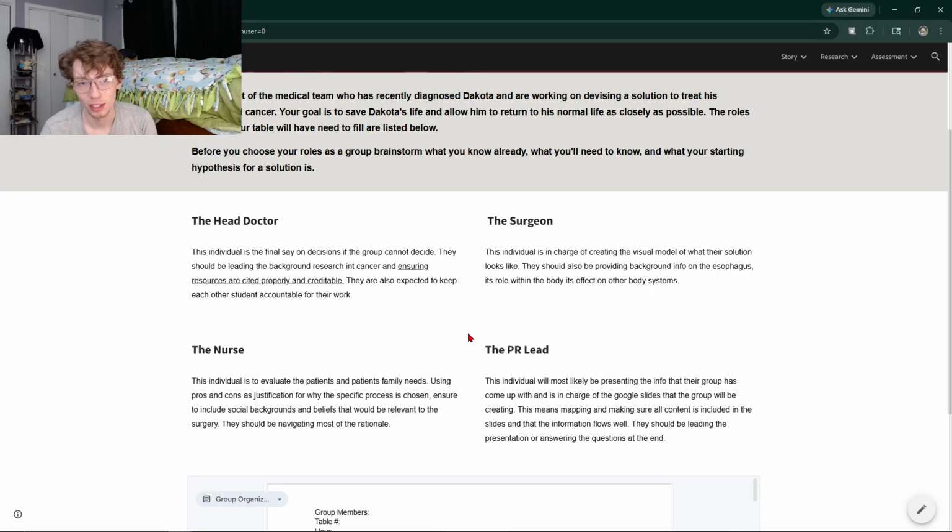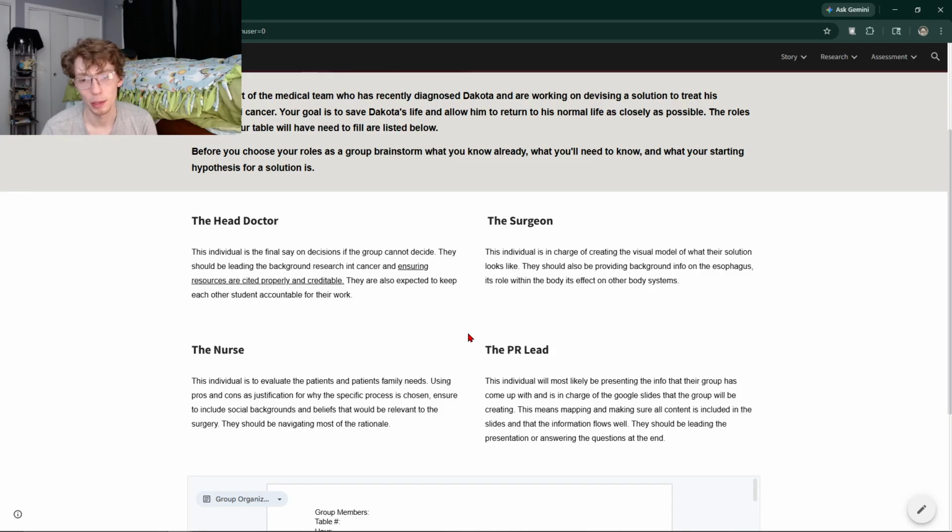There's the surgeon, who's kind of the artist of the group, but they also have some responsibilities in background research. We've got the nurse, who is all about evaluating pros and cons and really getting into the fact that he's coming from a Native American background and that there's probably some apprehensiveness to Western medicine.